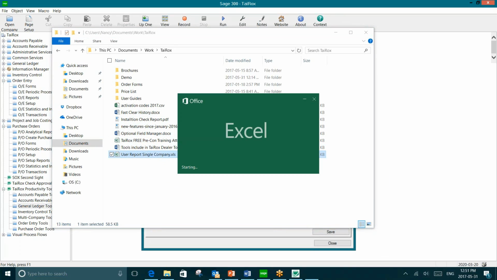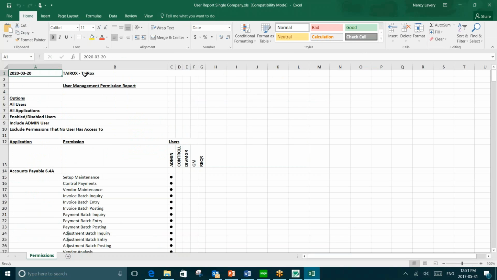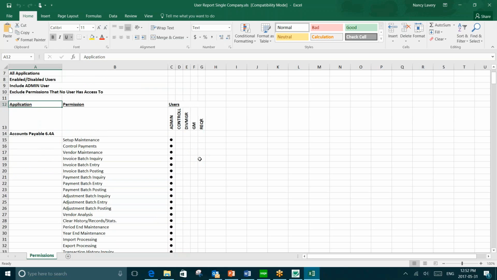So when I open that up, it's going to show me the company that the report was drawn against, what each module is. So there's our accounts payable module, the permissions within the module, and then a grid that will show me all of my users and what access they have within the module. So a really easy way for you to see by user the access that they have within Sage 300.